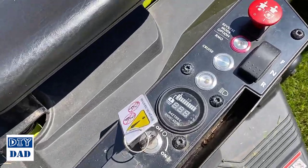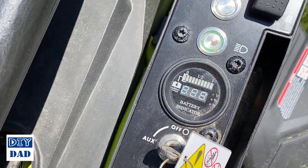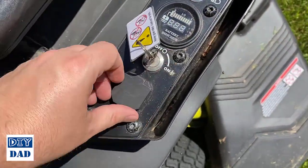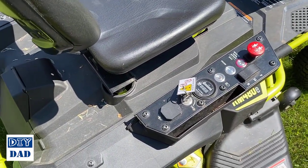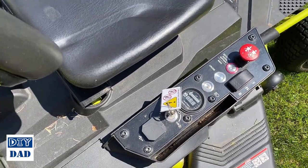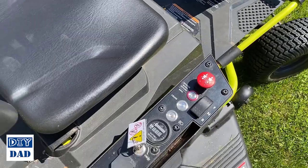It's got your lights, which are right there. Your battery meter, which will show you how many volts are left — kind of hard to see in the sun here. Gives you your LED gauge. And then you have a charging port for your phone, so if you are in a large yard and you're listening to music off your phone, you can plug it in to charge and it sits right here in this little slot to hold for you. This does have forward, neutral, and reverse — it's just a regular double throw switch on it.